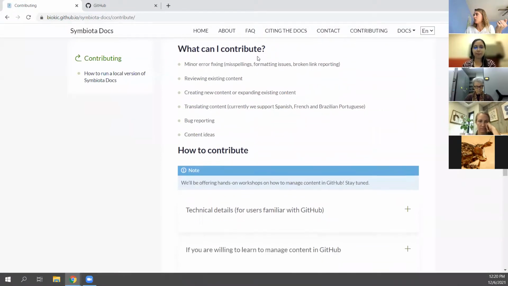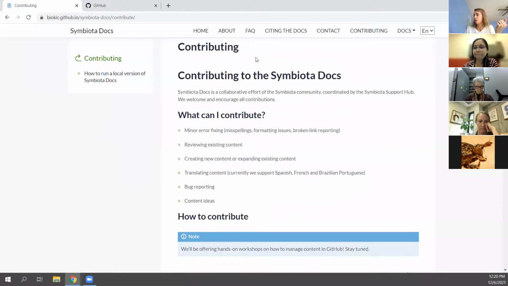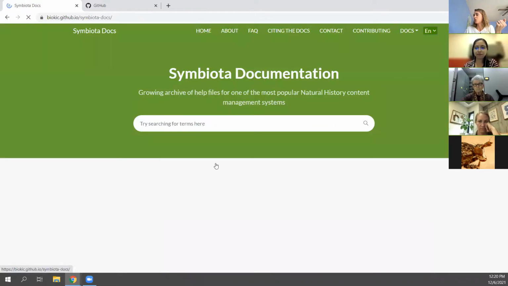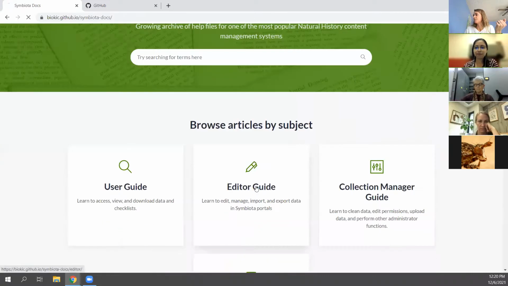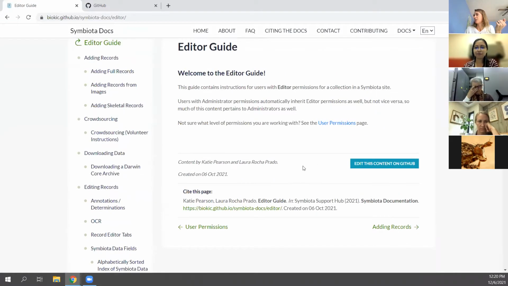And this will give you some instructions about how to contribute to Symbiota docs. And then if you just see a certain page and you're like, I would like to add more content to this, you can click this edit this content on GitHub link, and then it will encourage you to create a fork and then make your edits, and then you can make a pull request to bring that fork in.